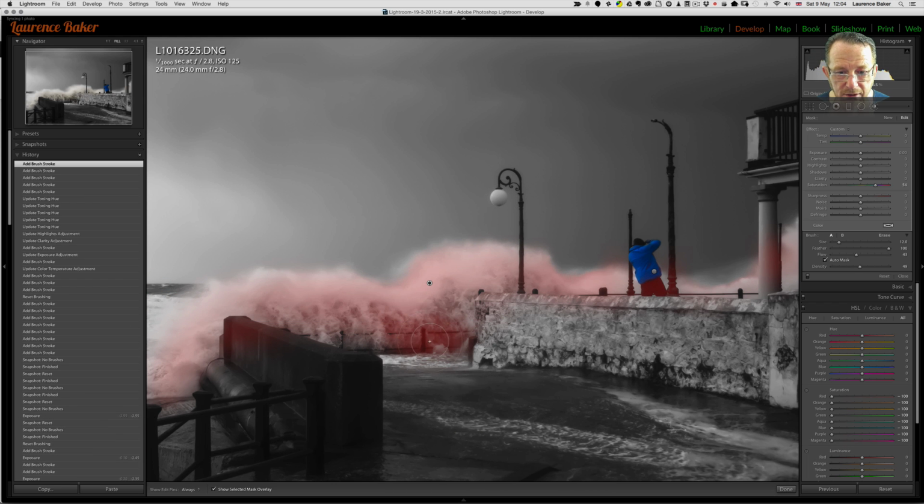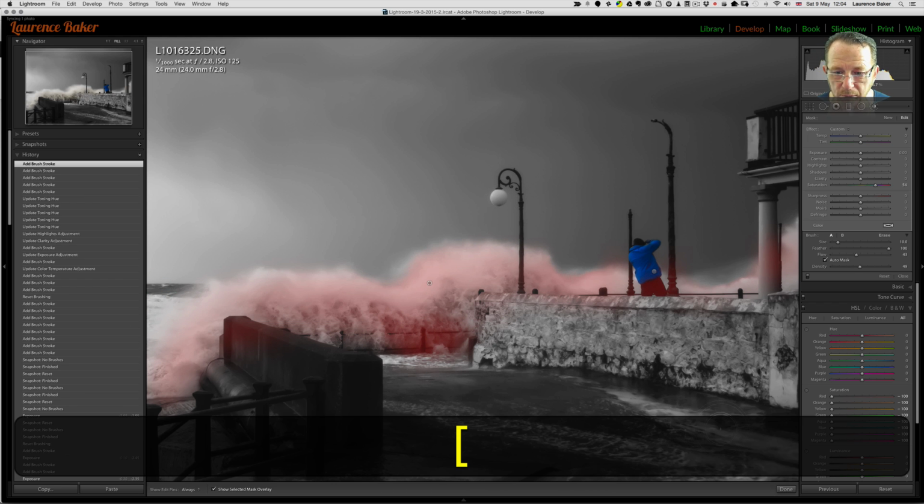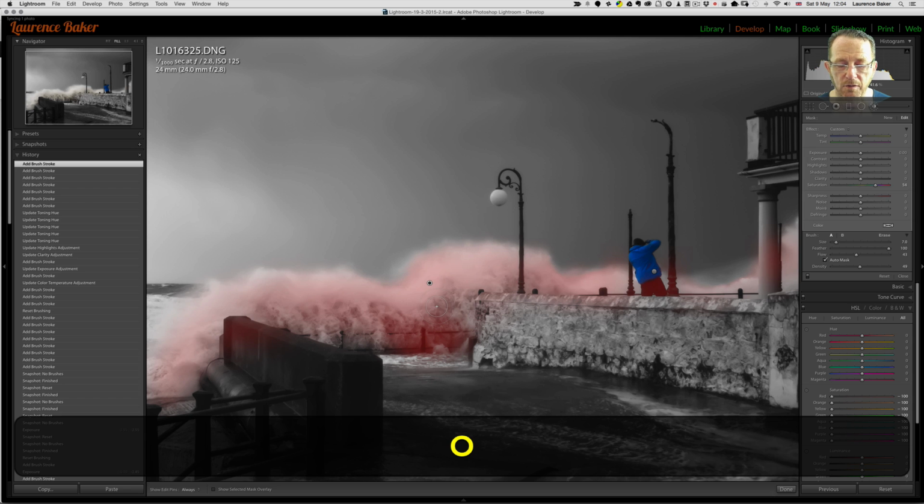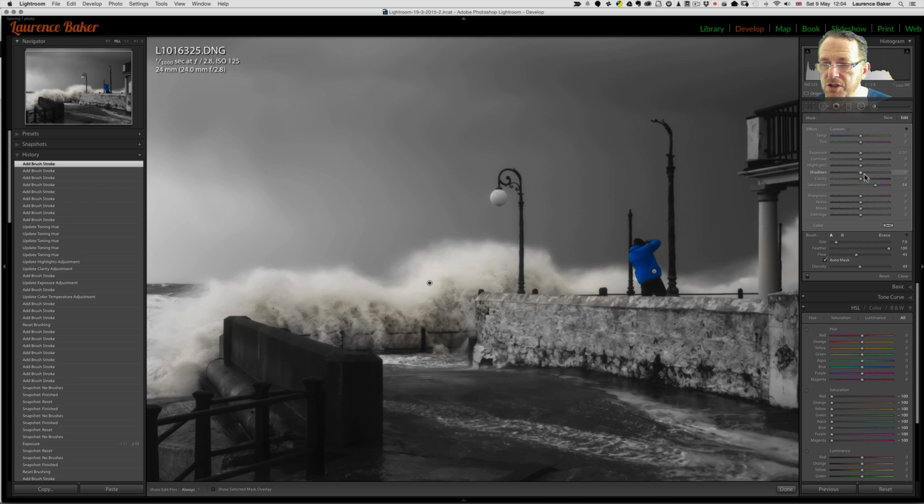And I might even add a bit down here. I don't want to add a bit on that. It's pointless, but just add a tiny bit around there, because that was a spray of the wave, and a tiny bit there. So, get the overlay off. And now I can play around with the sliders. I can make it really saturated. And that's what the wave looked like, actually. So obviously I'm only bringing it back to the colour it was out of the camera. So that's not that bad.